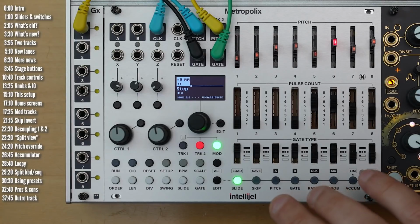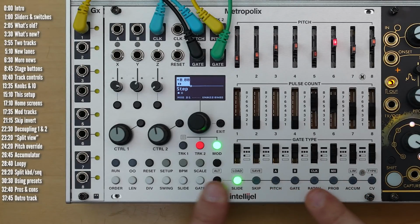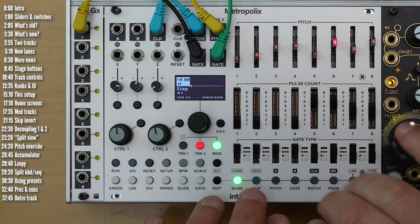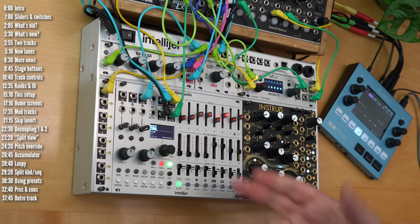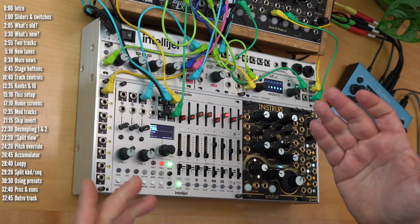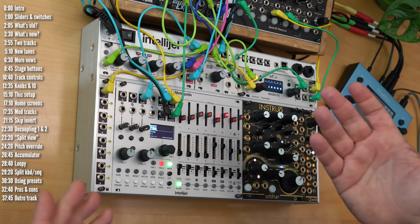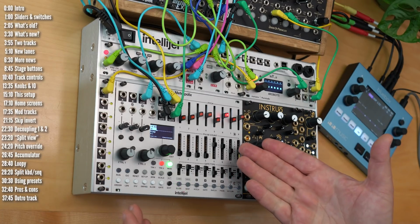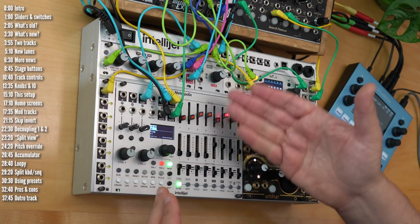I think it would be nice if in the future they'd add the option to align the mod tracks with one of the two main tracks so that modulation changes stay in time automatically with pulse counts. Right now you need to align them manually, and if you don't, well, I guess that's just an opportunity for more melodic accidents, hopefully happy ones, which I know is kind of the point of this module, but it would still be nice to have the option to sync them up automatically.